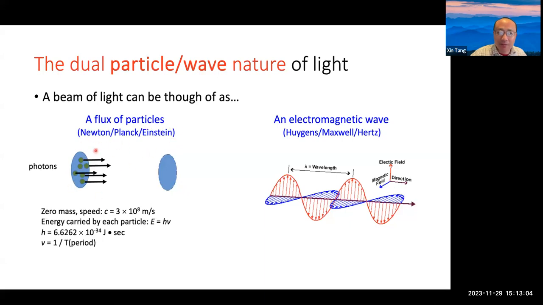But initially, these two scientists belonged to this school of thought, and afterwards they also realized light has a dual nature, dual particle and wave nature. Okay. Another school is the idea of the wave. That is led by Huygens and then Maxwell, the founder of electromagnetism. He developed the Maxwell equations. Right. And also Hertz. So those two schools actually coexist. They are complementary to each other.